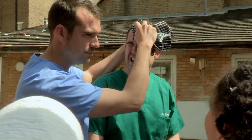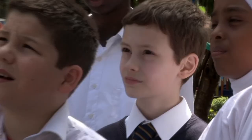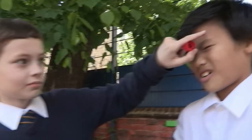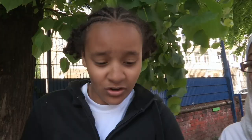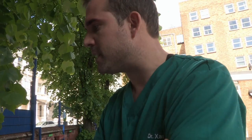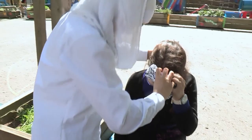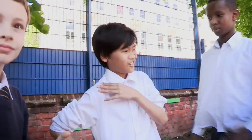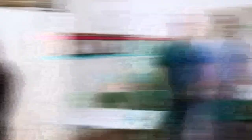Get a cloth — if you don't have a tea towel, get a shirt and tear off a bit to press hard on the area that's bleeding, and then it stops bleeding and you get an adult. Press hard with just your thumb on the one spot where they're bleeding. Remember, we're showing you what to do in an emergency but it's always best to find an adult quickly. If she's feeling a bit faint, sit her down. Then call for help — ask for an adult. So that's it: use a piece of cloth to apply pressure to stop the bleeding, sit the patient down if they're feeling faint, and tell an adult.